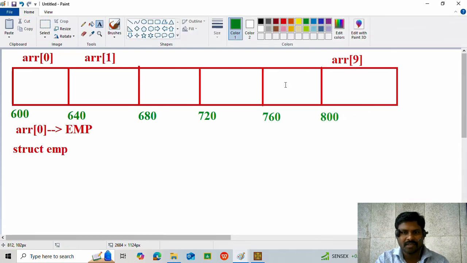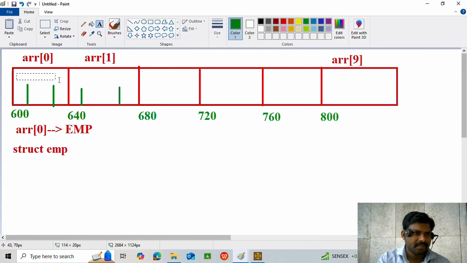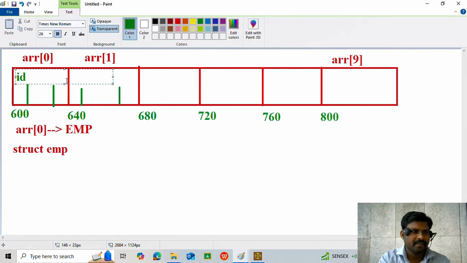800 and so on. In this one, arr[0] can contain id, name and sal. arr[1] can contain id, name, sal. This is called id, name, sal.